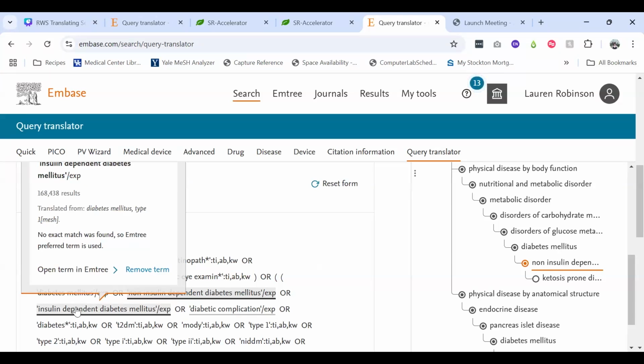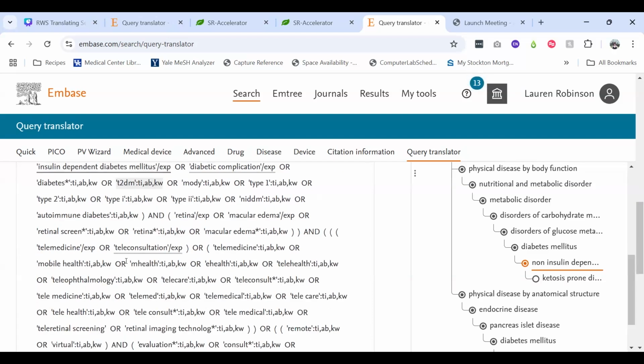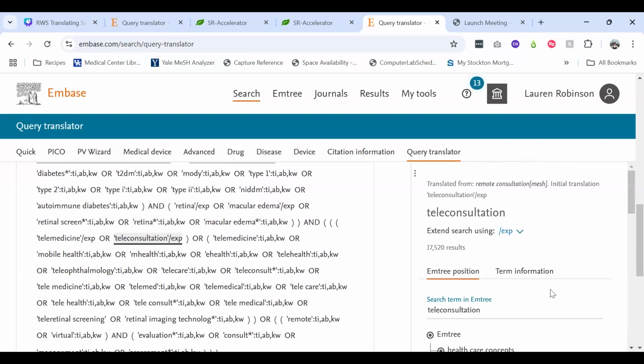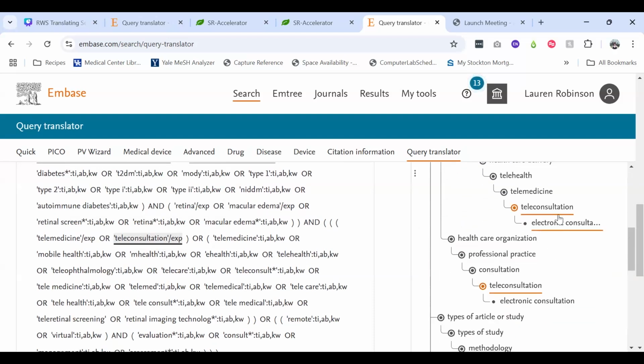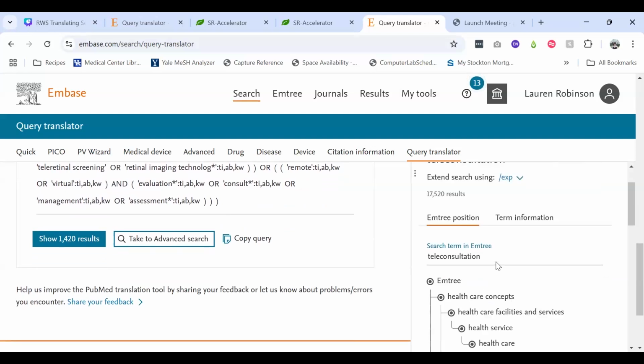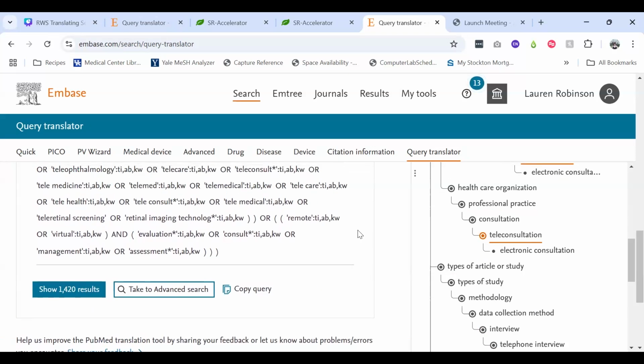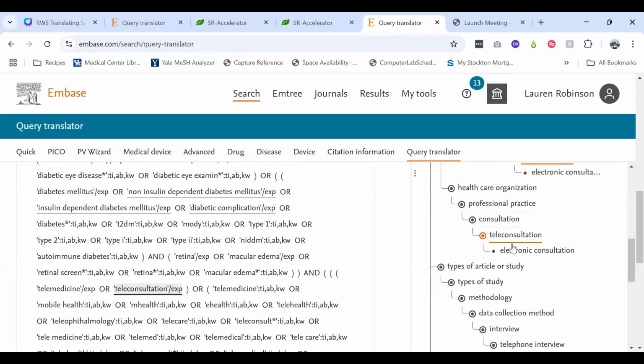Like I said, when I've had things with ANDs in there, sometimes it separates them and underlines them. So just be aware what these things are and you can click on them. You can actually see the tree structure of Emtree over here. You can click on them and see more about it underneath. This is helpful. You can go back up to Emtree and copy and paste it to read the definition if you want. Just be aware of what's happening here.